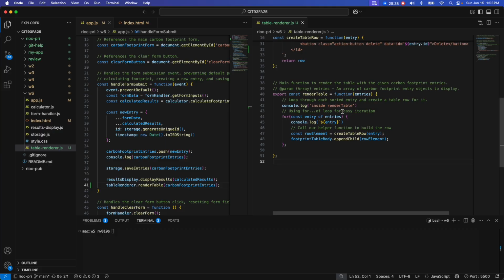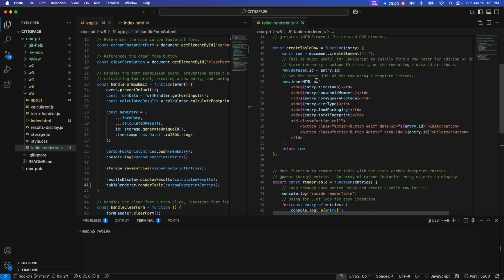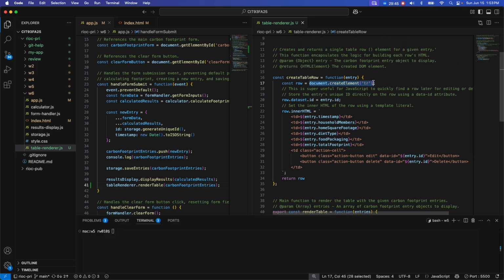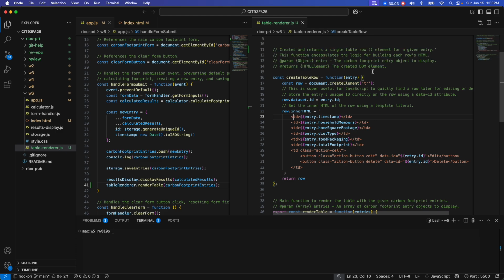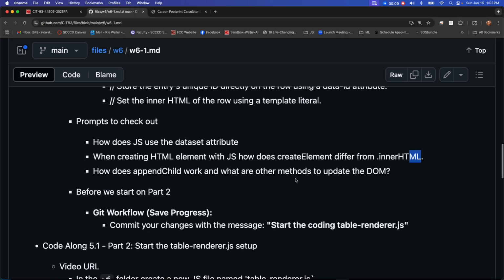But just to give you the high overview that we've already kind of covered, this is building it with a template string, and this is creating the element itself. So it's just a different way to do it, and there are times that you'll use createElement and times you'll use innerHTML, because imagine if you didn't use innerHTML, you'd have to say createElement TD and then modify that and return TD. So this in some ways just makes it a little bit easier to reason about, but do some more research.